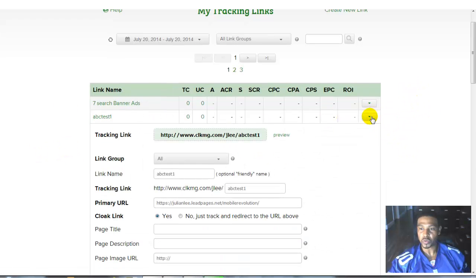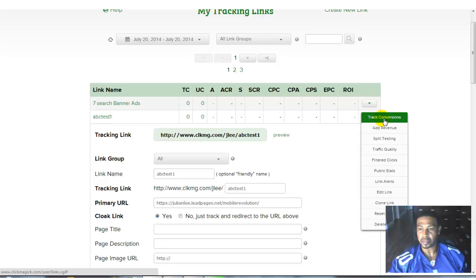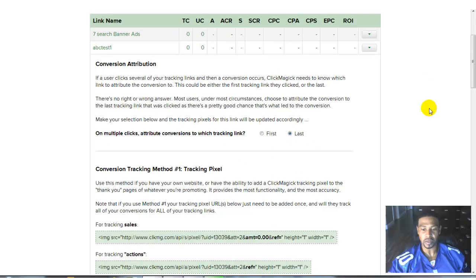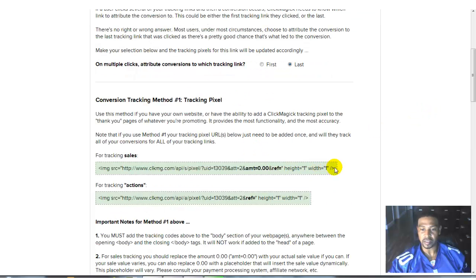Alright, and now what you want to do as well is you always want to set up tracking for your conversions. So if you've got a page that you control, from your own squeeze page, your own funnel, you could drop this in for your sales, reference it. And of course, if you've got multiple offers, you want to put a tracking code for each one of those offers. Put the value of the price of the offer here, as well as the name of that product that you're selling, right? And down here, this is a link to track your leads.